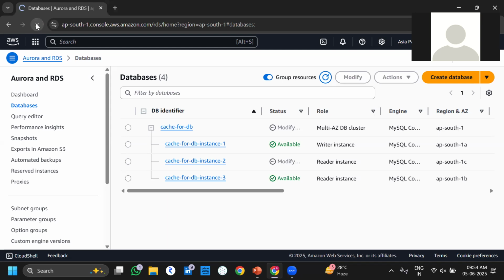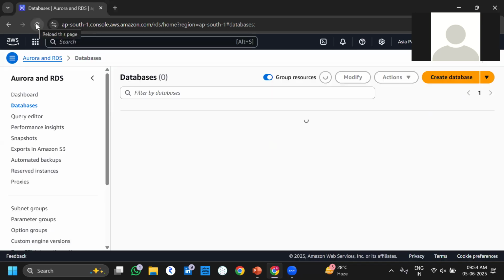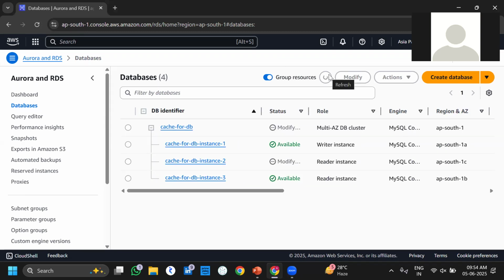After creating the database, we have to create a cache. Whenever it is available, only then it is possible to create. Instances are available. Do refresh.